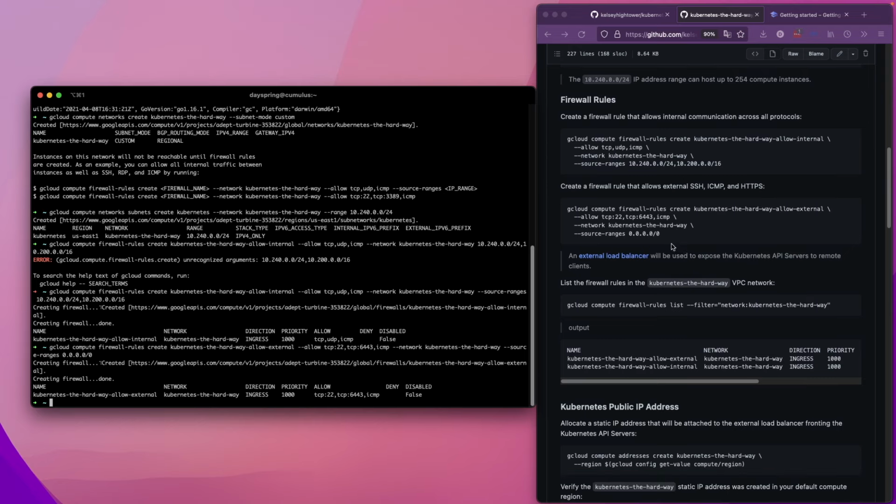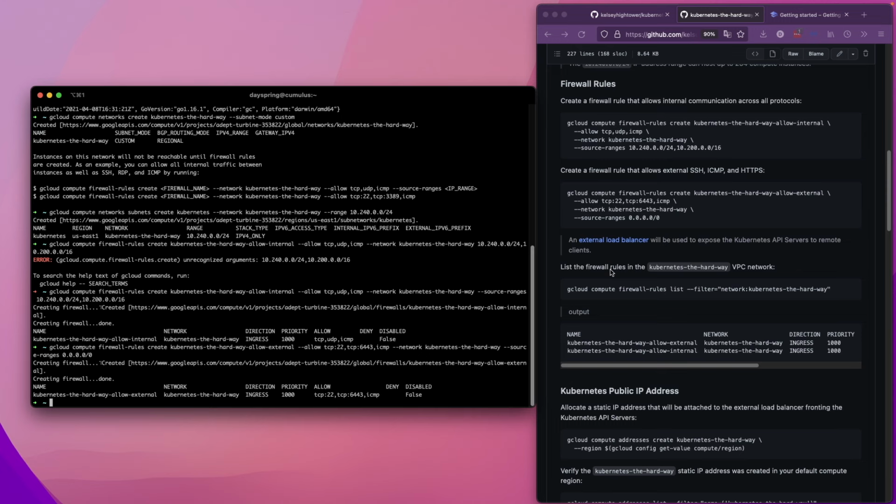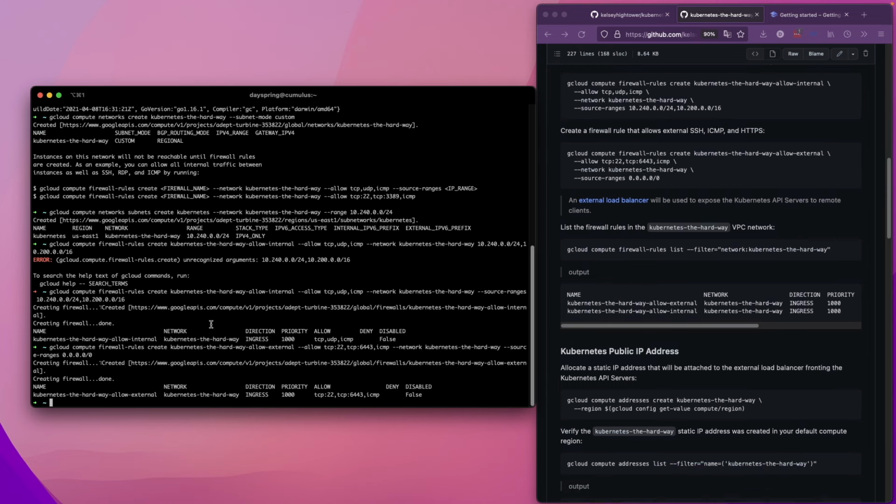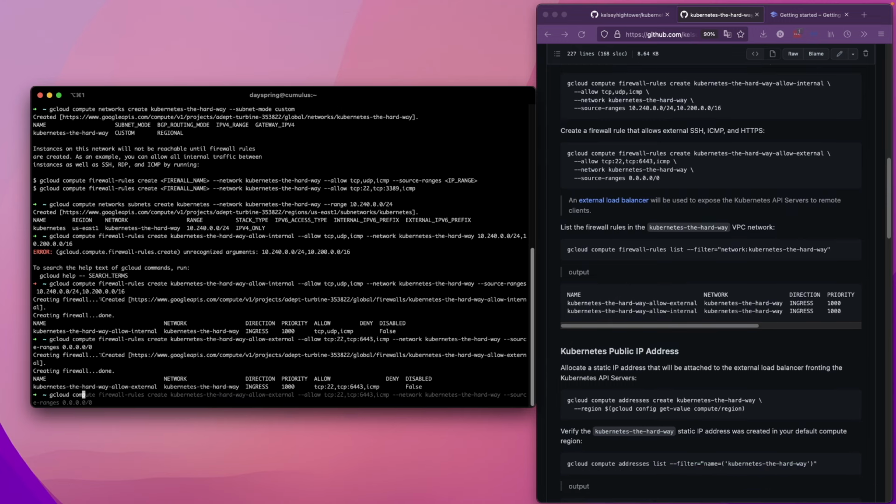Perfect. So next we're going to list the firewall rules in the Kubernetes the hard way network. So let's go ahead and do that. So gcloud compute firewall-rules list, and we're going to filter by network is Kubernetes the hard way.